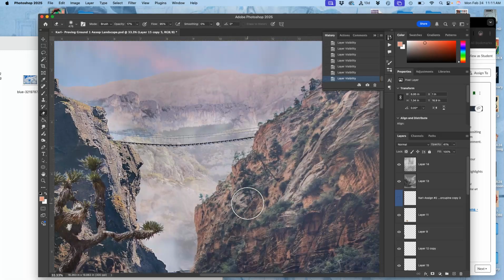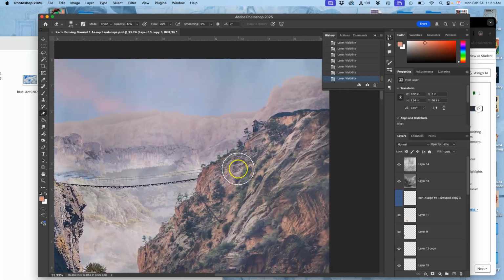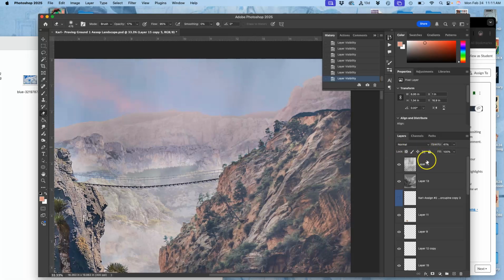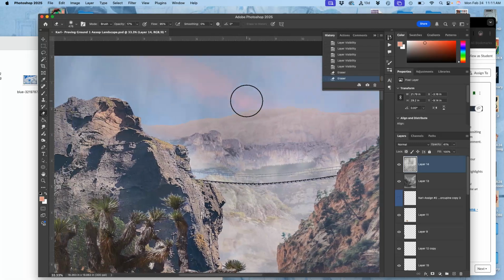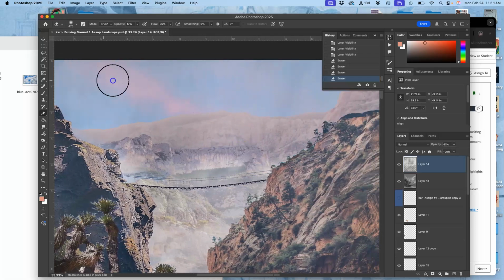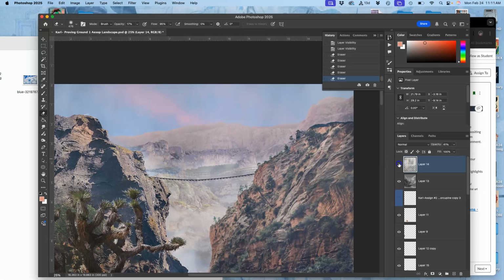And still, there's probably little things I could still work on. Like maybe I'll just erase slightly this shadow in that cloud of the atmosphere, so that the sky is a little bit more open. But I still like that slightly filtered look in the sky. But where the clouds are doing the most is as they're overlapping the mountains.